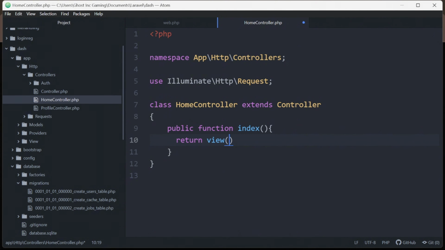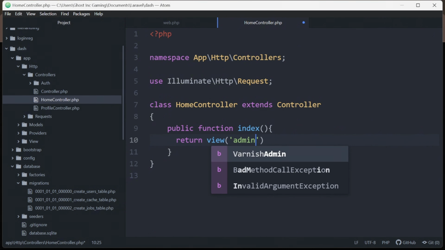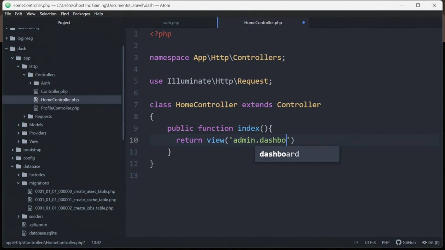Let me remove that and put it like this, admin.dashboard. Some of you might be surprised as to why I am saying admin.dashboard. Admin.dashboard is when you are specifying a route in a specified path. So admin becomes my pathway, whilst dashboard becomes the file.